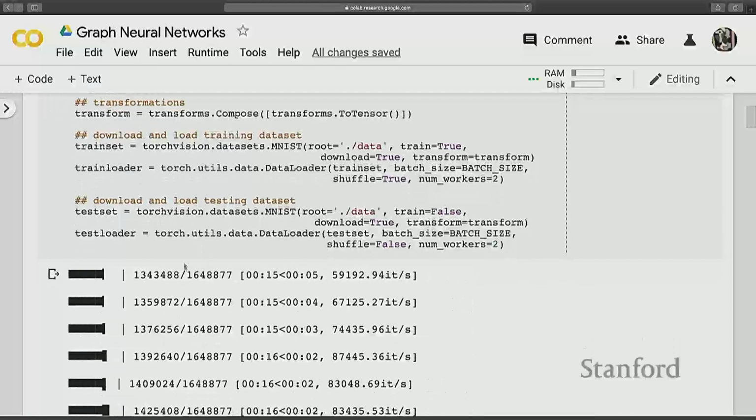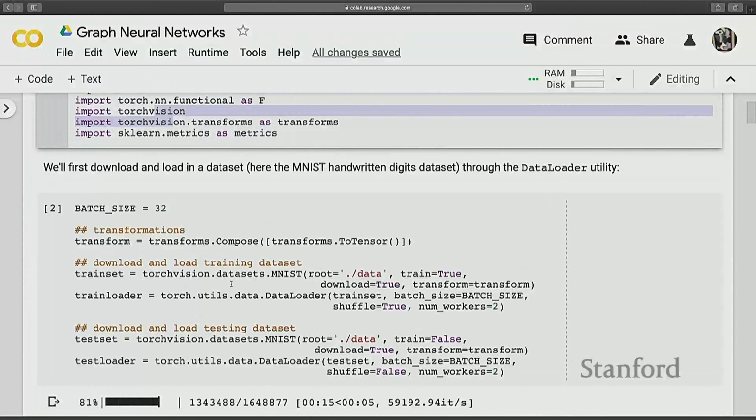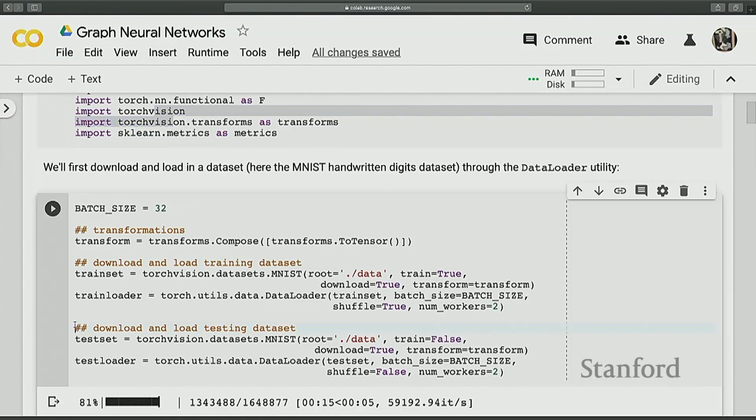So I've already run this. Here in the second part, this is just loading the dataset, which is going to take a little bit, so I just ran it before I came. But the thing that you have to know here is that before you start training, you have to get a sense of the concept of a dataset.